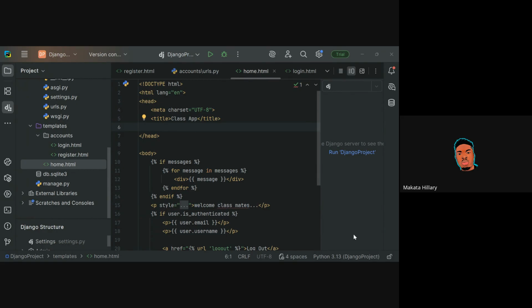But once you start working on something complex, you won't be able to use Thonny. If you want to work on a complex project, you use something like PyCharm and then Visual Studio Code. Do you understand? Yes, sir.